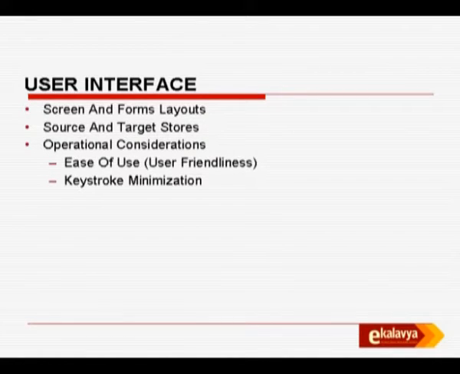Data entry forms. But what you will also include in the SRS is which are the source and target stores. They could be either entities or associations in your ER model, or they could be stores which have been introduced in your data flow diagram model. You remember the data flow diagram where you have this notion of a store. Now a store can be introduced which holds the information in a transient fashion. Input information comes like this, it goes into a store. After 2 or 3 processes, that information is consumed and put in your regular database table.